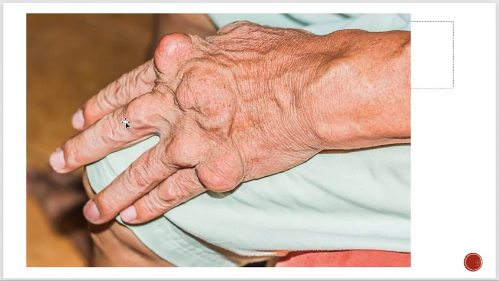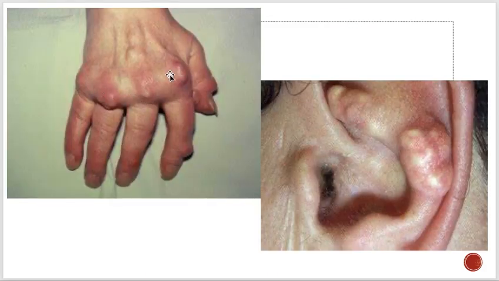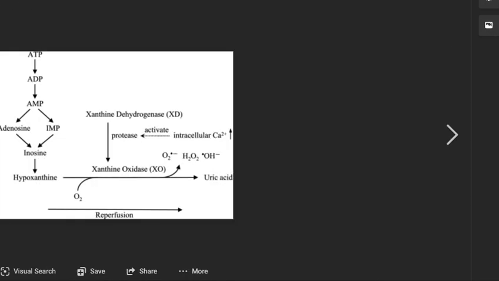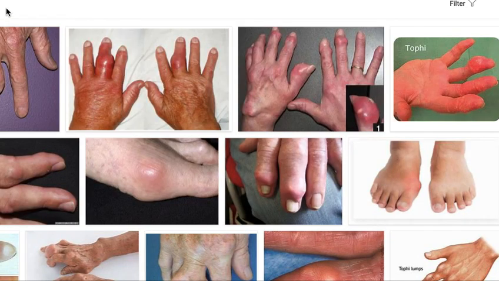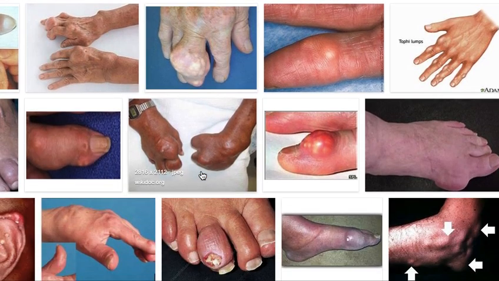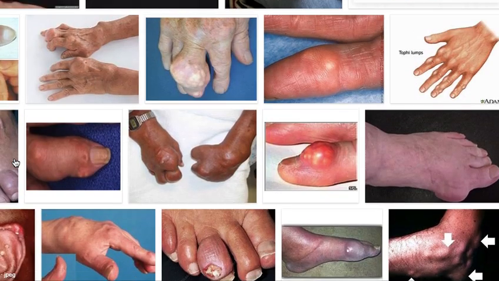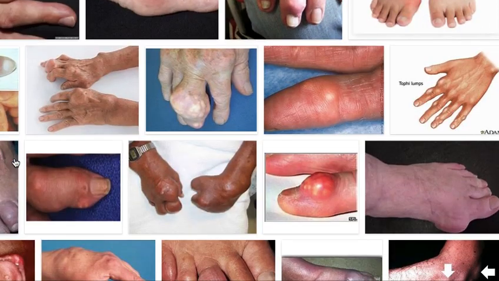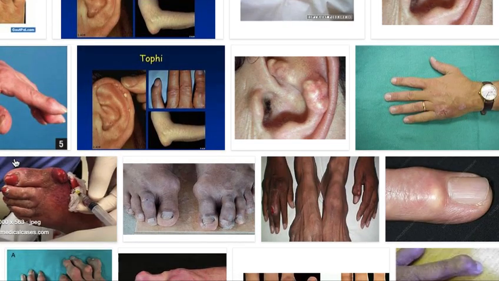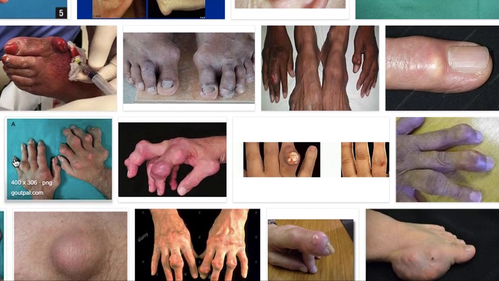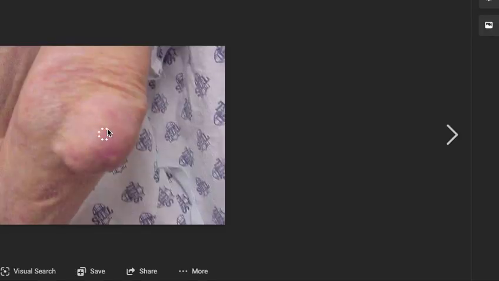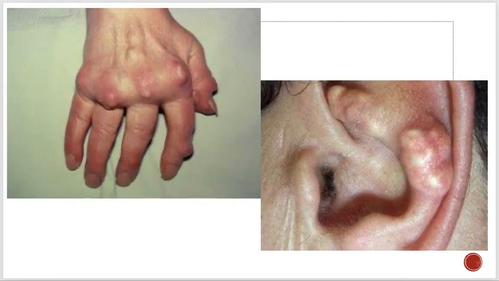You can see over here, too much gouty deposit, sodium monourate crystals over here. This is in the ear. And if you try to search it, just write tophi and you will find they show you a lot. Most of those pictures are of hands or ears, but simply you can find them at other places as well. You can write the name of that place and of course you can see, right? So this one is around the olecranon, or around the elbow. Okay, so these are the tophi deposits.